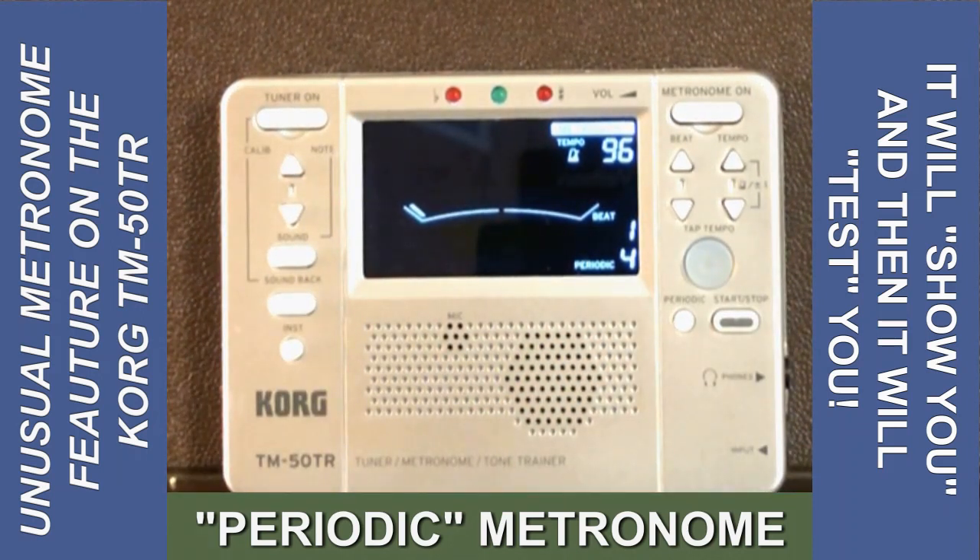What that lets me do is play a technical passage, start playing with the metronome, then the metronome goes silent for a while, and I hope that when the metronome comes back in, I'll still be matching it. If I'm not, that tells me I'm rushing or dragging slightly when the metronome is not playing. Here's an example. You can tell I rushed just a little bit that last time. I'll try it once again now in a different key.